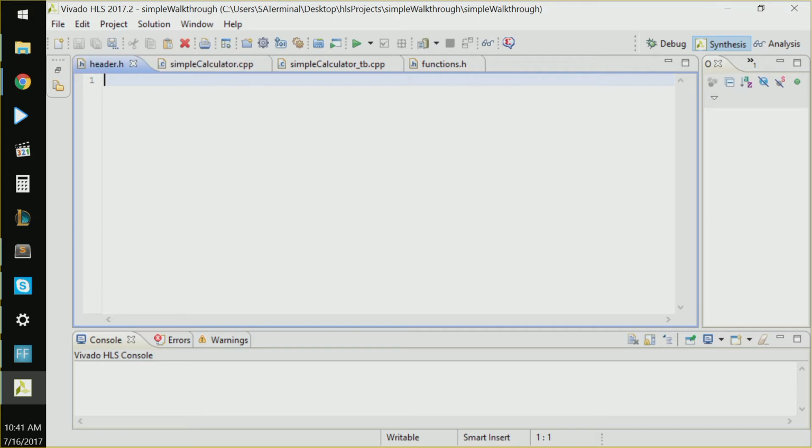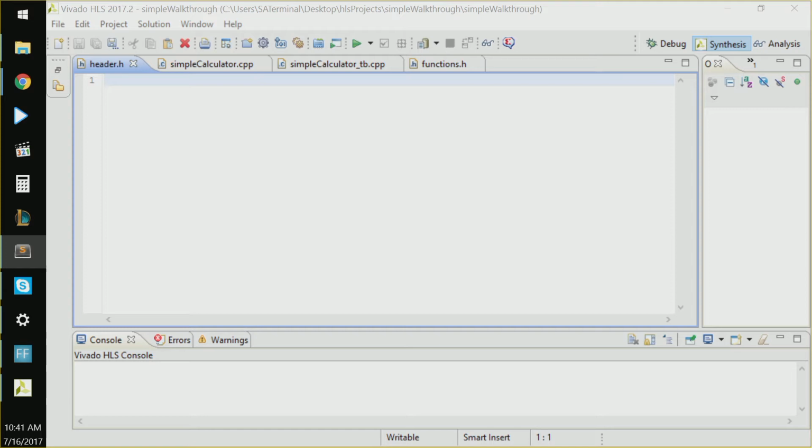As I said, this is a simple calculator. It will perform the functions of addition, subtraction, multiplication, division, and modulus on two 12-bit operands. In order to accomplish that, we will utilize three different words. We will utilize a variable called operation or operation type that defines which of those functions you're performing. We will generate an operand 1 and an operand 2, which are what the functions will occur on, and we will have an output.